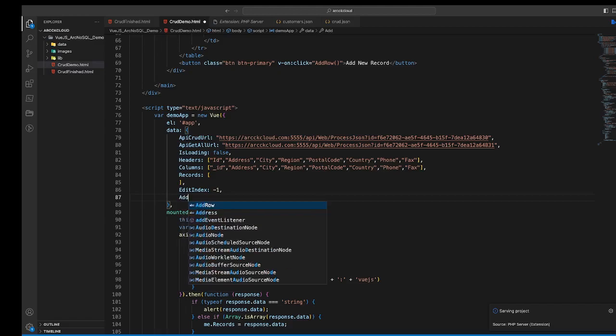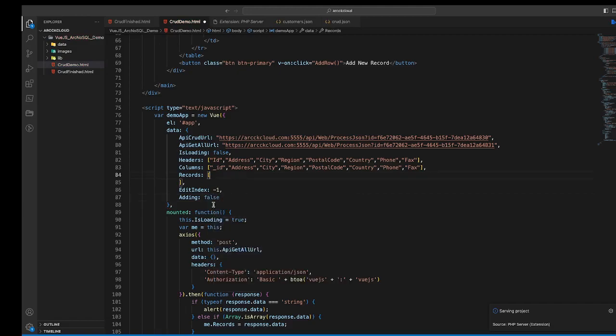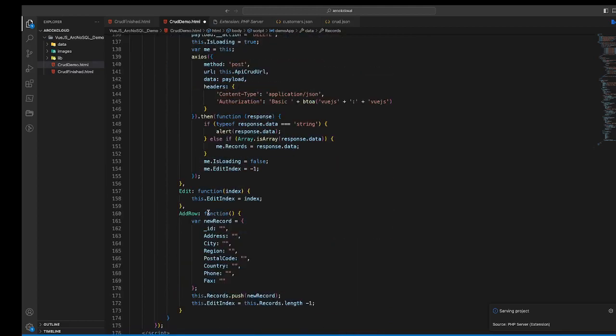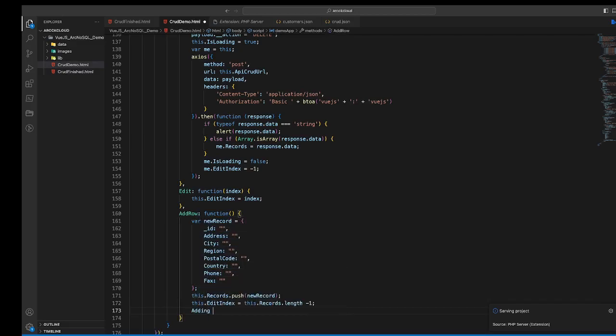We'll add the adding, and we'll say that it's false. And if we add a row, we'll say that adding is true.